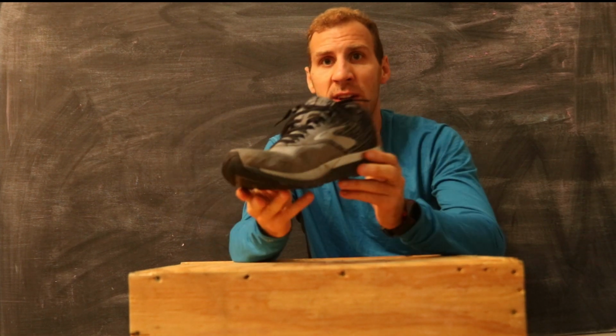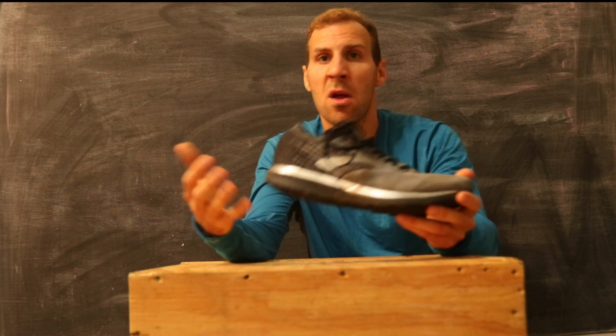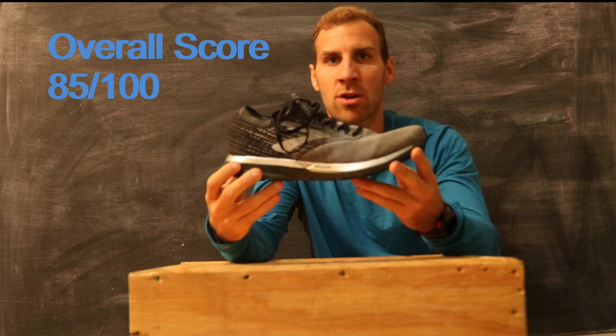So overall, I think Brooks has a pretty good shoe here. It's comfortable, it fits well, has this very simple, nicely constructed upper, however, a little bit heavy. So in conclusion, I would give this shoe a solid B. Give it an 85 out of 100. That's the Brooks Ricochet.